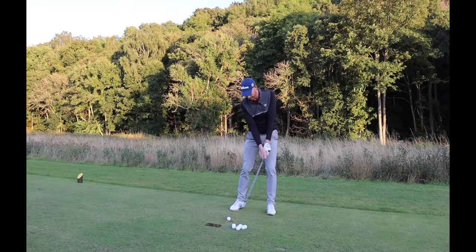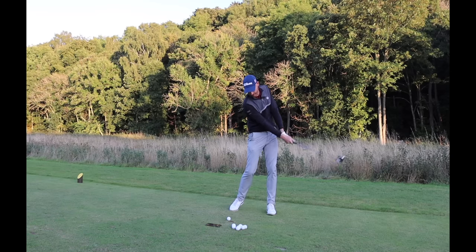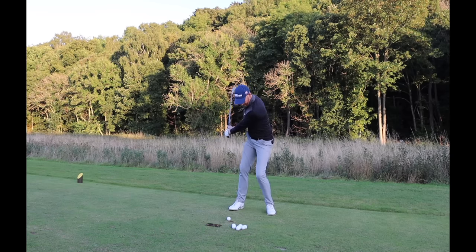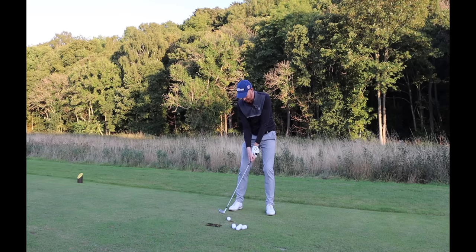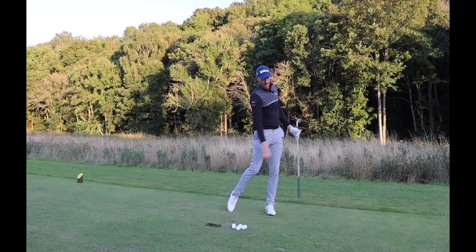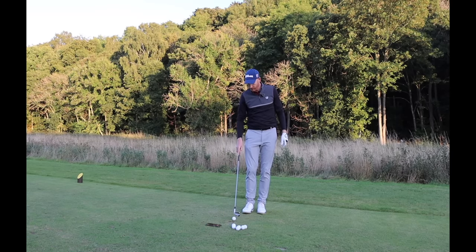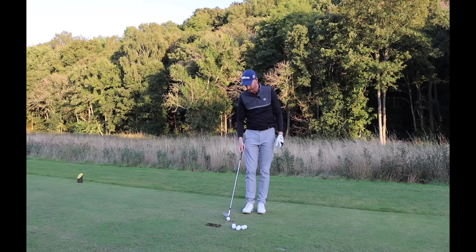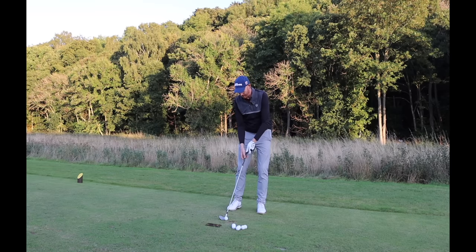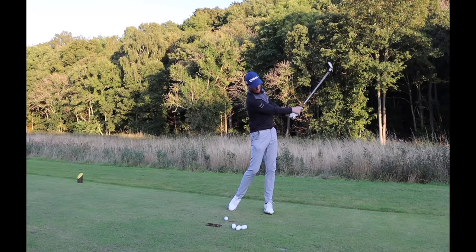Right knee, left arm. Right knee, right arm. Left knee bend. Right knee bends, left arm bends. There it is. I can feel how that's pivot driven. I can feel it's the hips that control that. I've done it again. Feels very rotational. The elbow's close to the sides, I like that. Strange, but I like that. I completely feel how it's pivot driven.